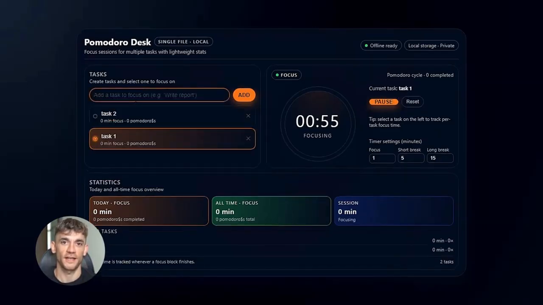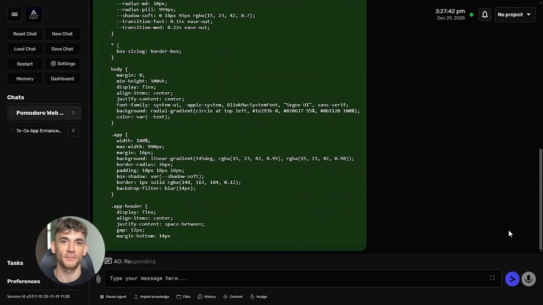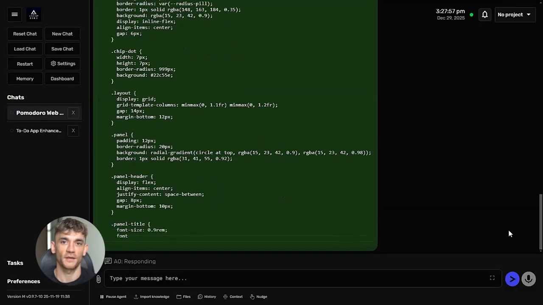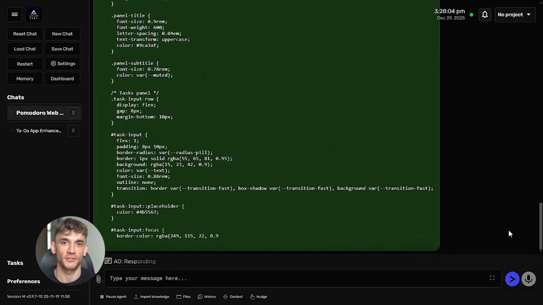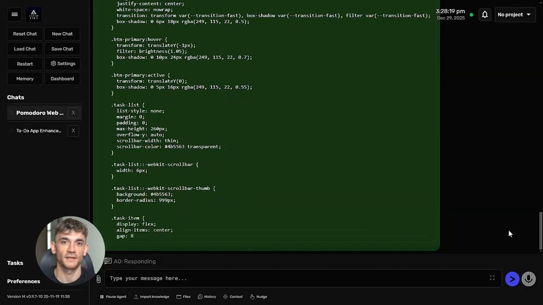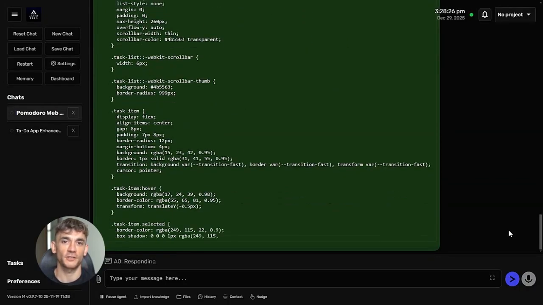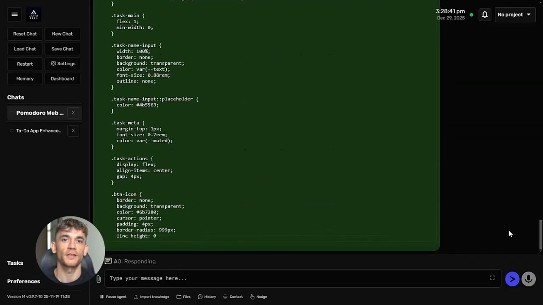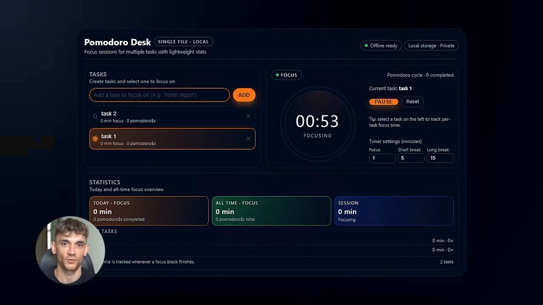This is where you start seeing Agent Zero's real power. This intermediate prompt works because you're adding specifications, not just a timer, a Pomodoro timer with specific features. Track multiple tasks, show statistics, save data, clean design. Each specification guides Agent Zero's decisions. It knows you want task management, so it builds an interface to add and select tasks. You want statistics, so it creates graphs and breakdowns. You want data saved locally, so it uses browser storage. The modern design instruction affects colors, spacing, and animations.